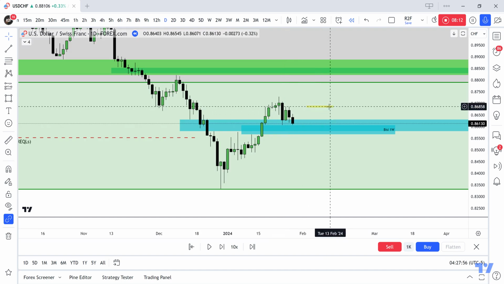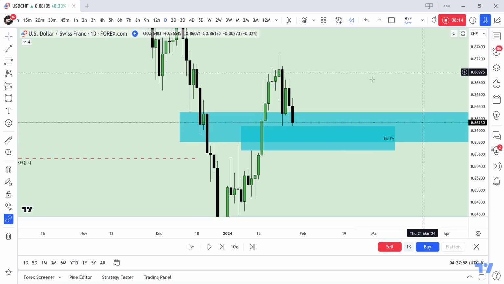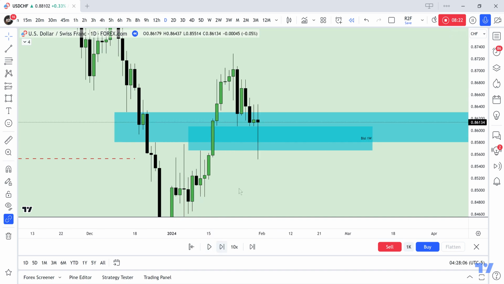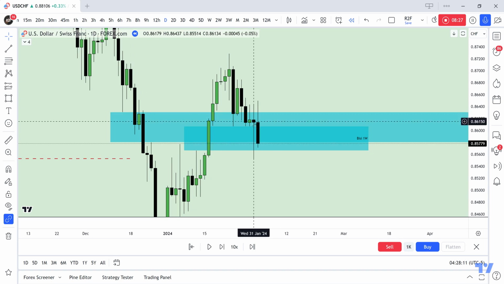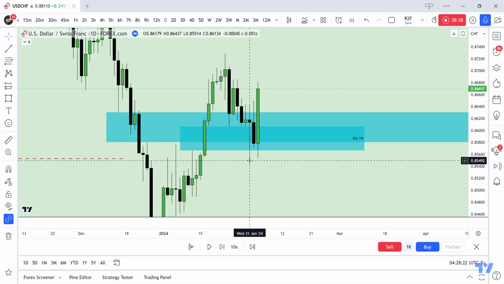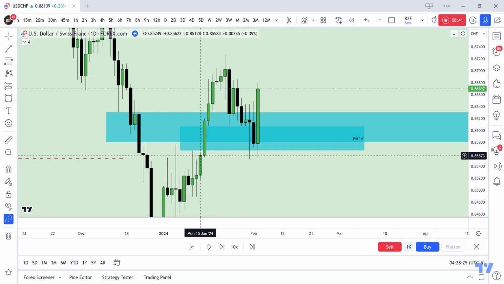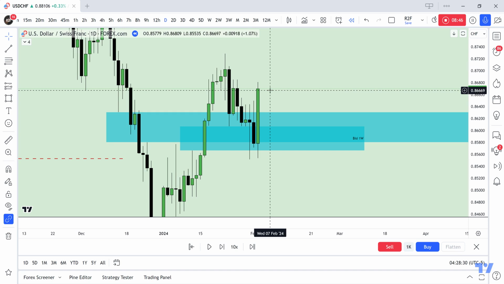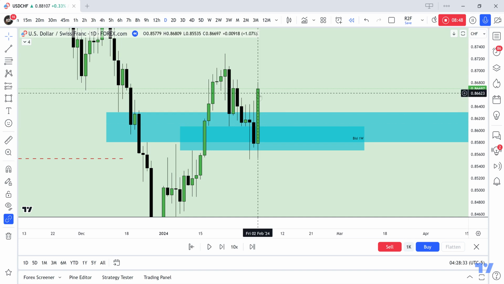Let me remove these notations. Okay, so this is what's happening on the daily. Let's see if price comes into this gap. Most likely, okay. Comes in, steps up. This one comes in, and on Friday, it breaks Thursday's low, not quite Wednesday's low on this time frame. I see a small daily gap here, which is nice, signifying that price is in line with institutional order flow, and we break higher to the upside.